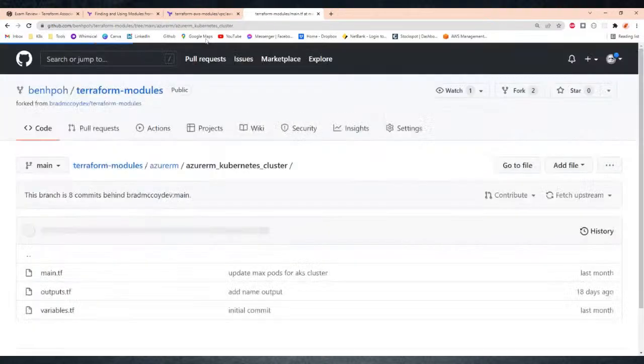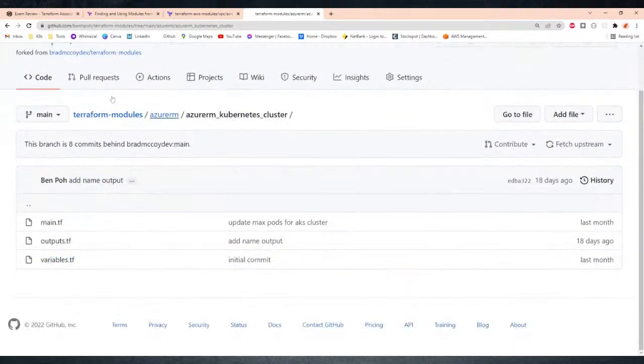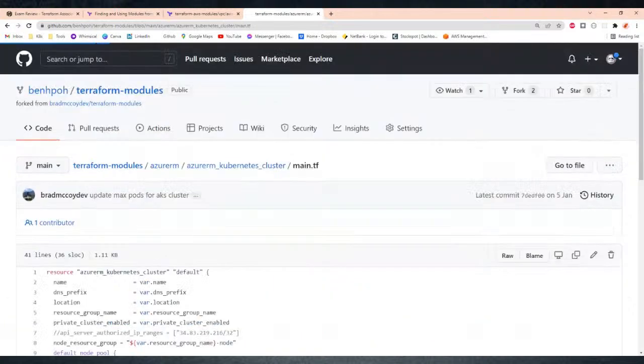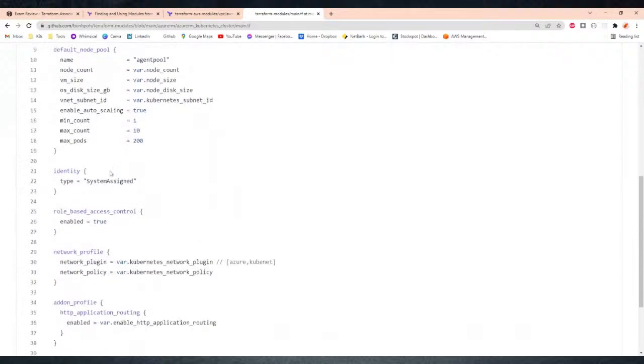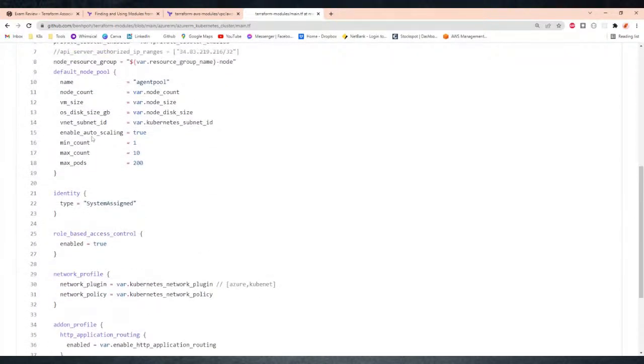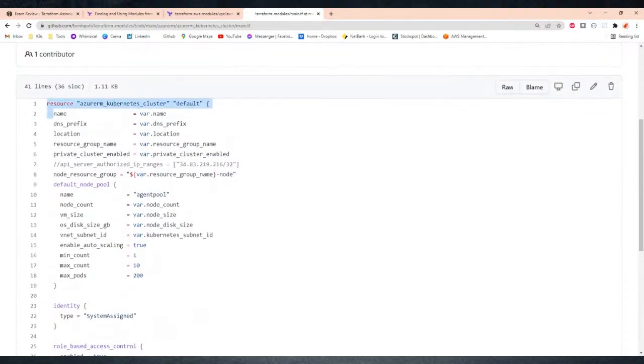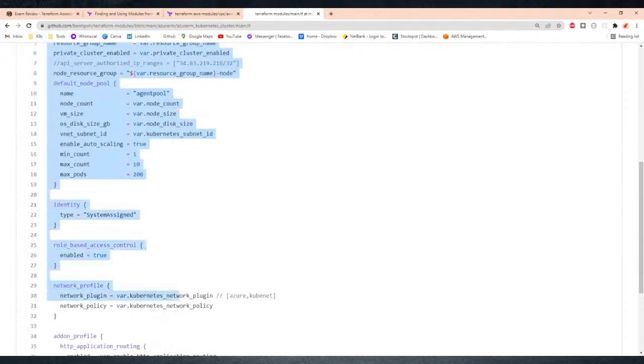So that's a Kubernetes cluster. Modules are really handy with something like this, where some of them are big and a bit more complicated. You could always search and copy from, let's say, a Kubernetes cluster you had done in project A. When project B comes along and you need to recreate a similar cluster, you could copy the entire resource block across, but now you're going to have drift in your resources.